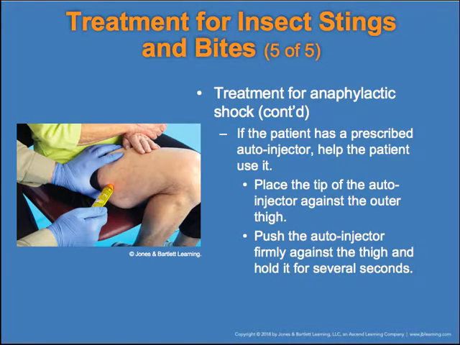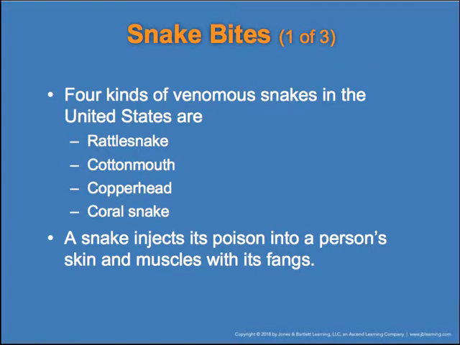If the patient has a prescribed auto-injector, help the patient use it. Place the tip of the auto-injector against the outer thigh. Push the auto-injector firmly against the thigh and hold it for several seconds. This is a skill which we will go over during your final weekend lab session.